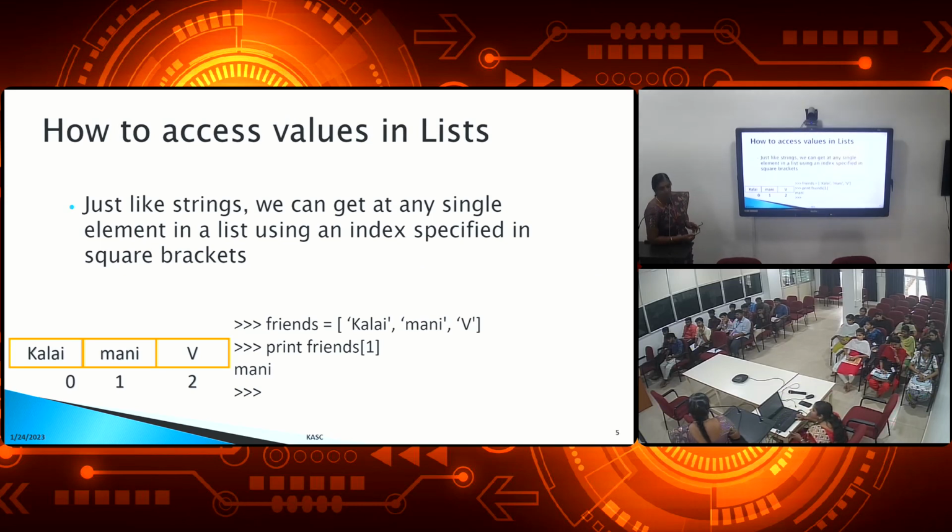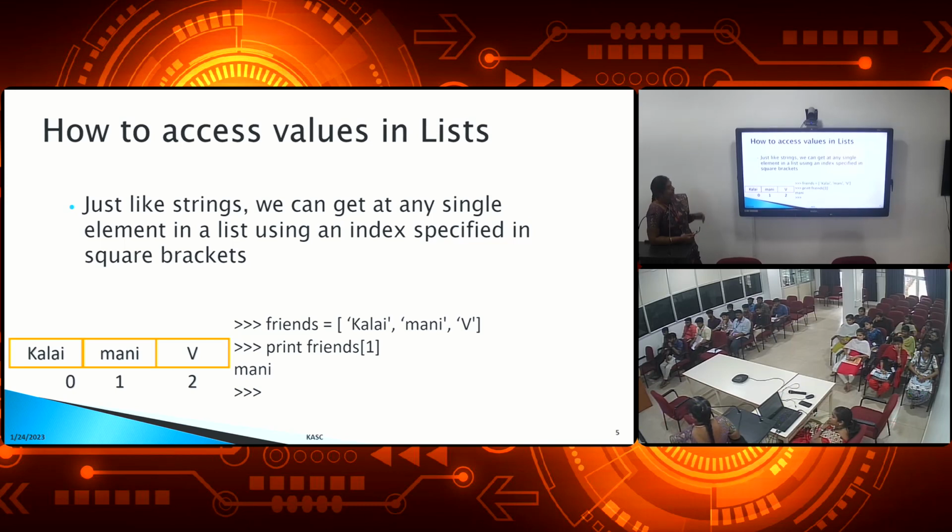So now, ma'am, I'm very clear about the basic definition of a list and how to declare a list of items, isn't it? Now I'm a little bit scared, because I didn't know how to access the values in that particular list. This is your biggest question mark, isn't it?